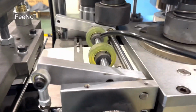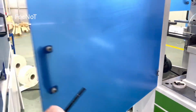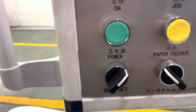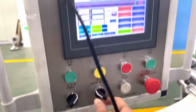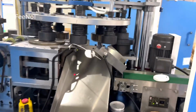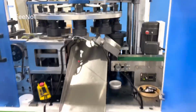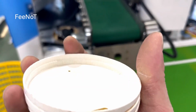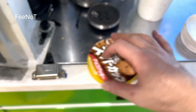And you should check this one. This one is off. We should turn it on. If you want to feed paper, paper feed. We can feed one paper. Feed one or two papers to check. Outside paper, and you can check the lining and the sealing, good or not. You can open it, open the sealing, check it good or not. This one is done.